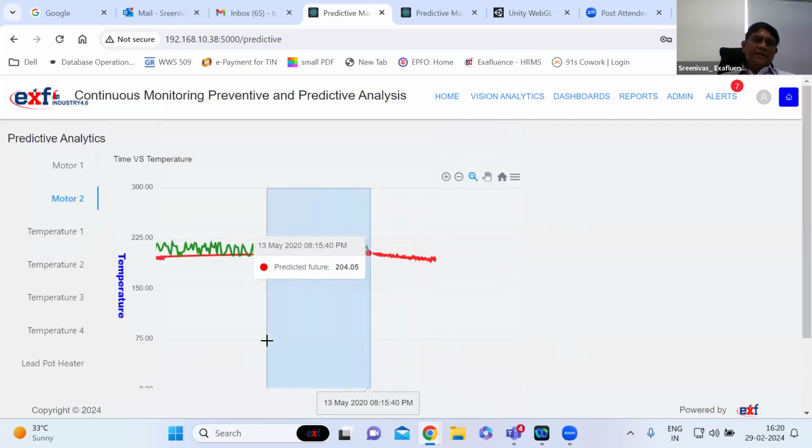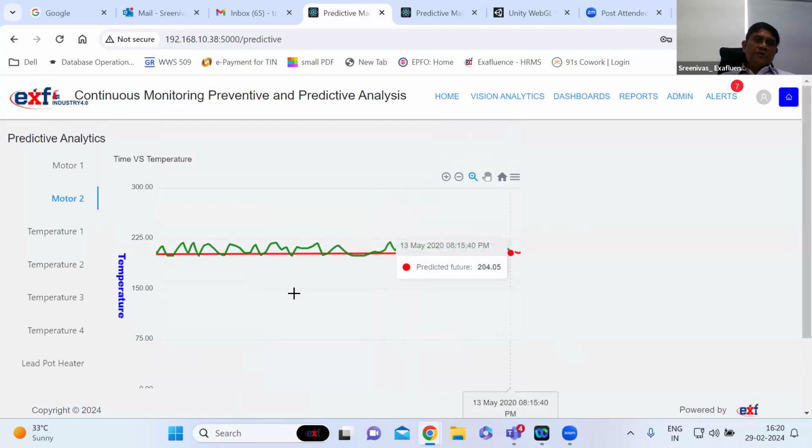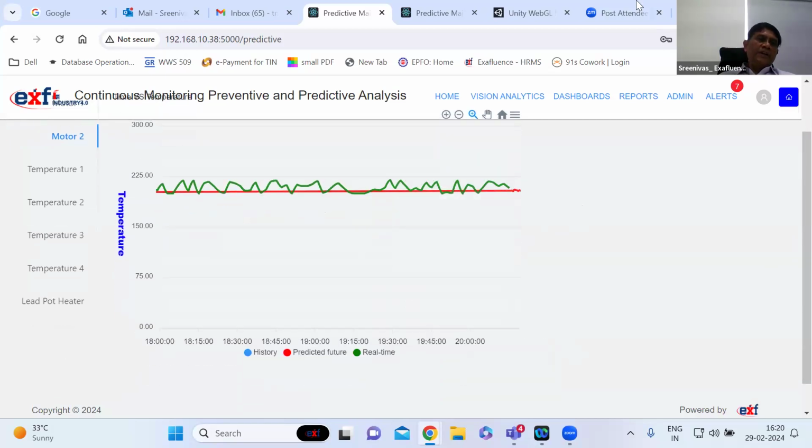So what is happening here is, we have a history of, say, a particular motor: what the temperature was, what the torque is, and all those things. What you see in green is the real time, and then there is the prediction. Usually there will be a pattern.